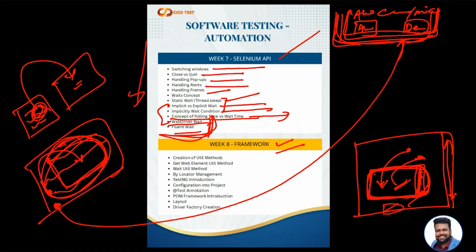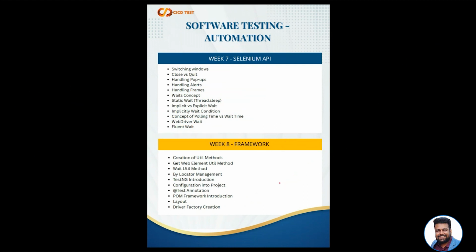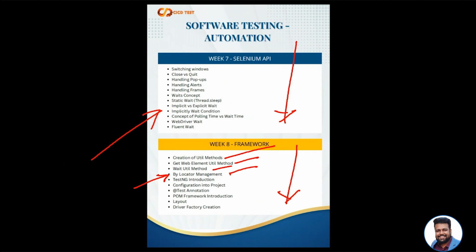Then when we start our framework, we are going to create utility methods for everything. Once you understand what to automate and how to automate, you are going to understand how to manage your automation. This is about managing your automation. Till here is something you can learn in bits and pieces from elsewhere. But what is the use of that if you are not using a framework around it? So better that you learn it in a structure, and finally you have come up here. We are going to tell you the whole structure that you should follow, right? In the framework, we are going to create different utility methods, and then locator management, which is the same thing I said in the initial period of this class.